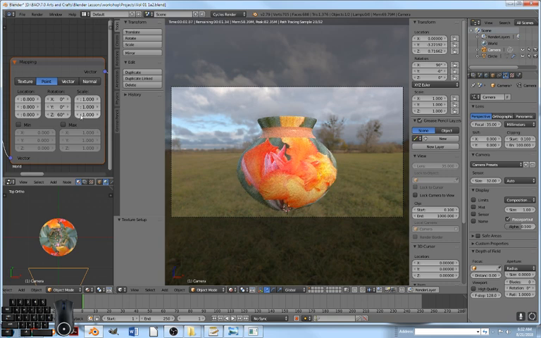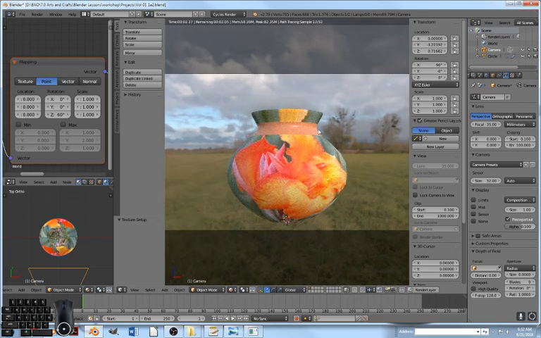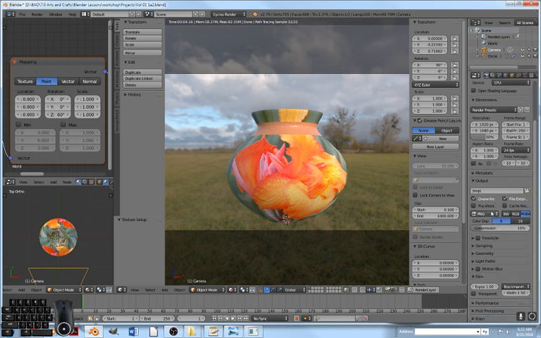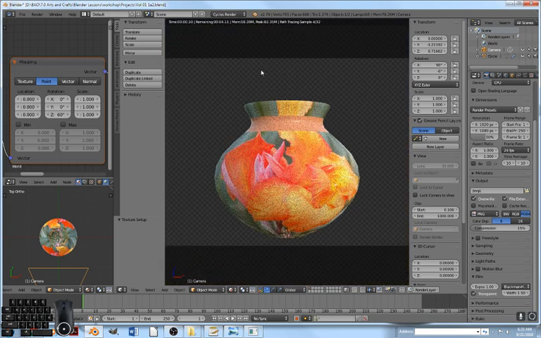So 60 is from the front, so you're able to change the rotation to see how it looks. So when we render, this is what we'll get. And if we don't want the background, you'll go to the first setting where you get the camera, and then on film you select transparent, so that you just get your image.